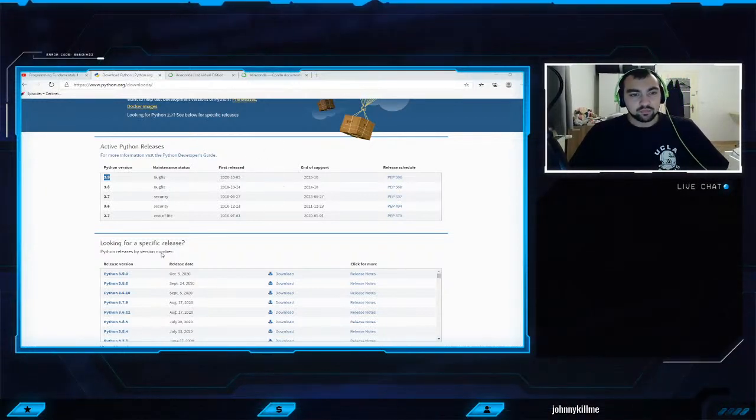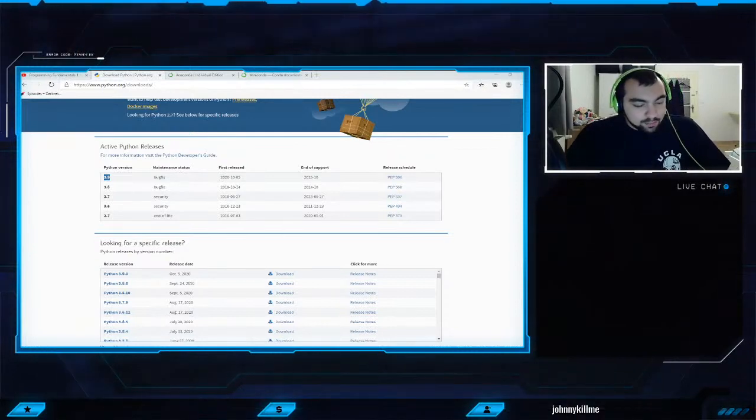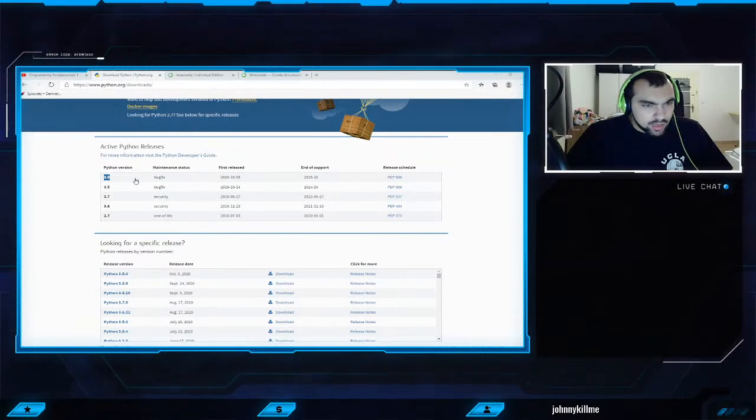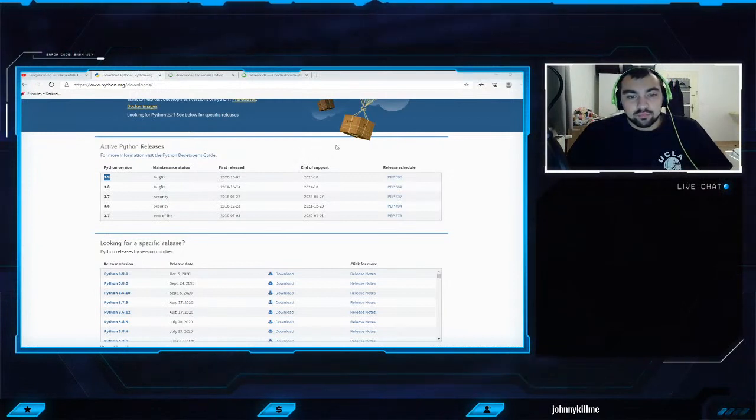Now, this is how you know your Python is well installed. And as you can see here, Python 3.9.0. Now, what you did when you clicked on Add to Path was, if you come over here to Properties, Advanced System Settings, and Environment Variables, you added it into here, into Path. As you can see, you have Python 3.9 scripts and Python 3.9. I'm assuming you're familiar with what this is.